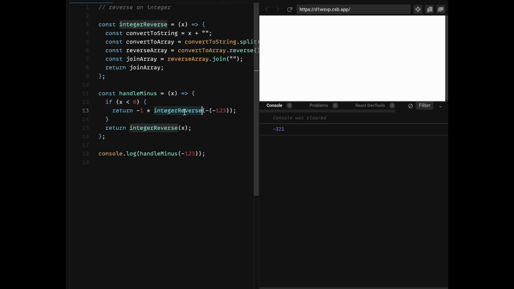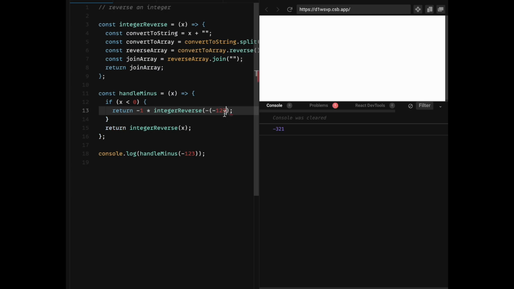What we are sending inside this function is 123, but what it returns from here is minus 1 into 123, because minus is plus.